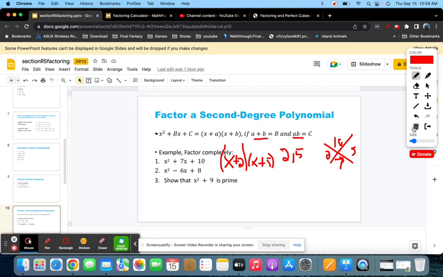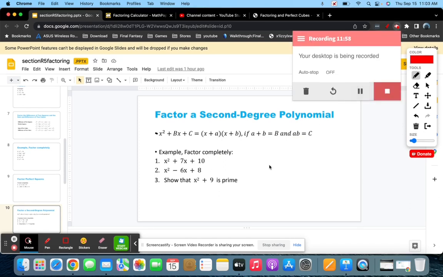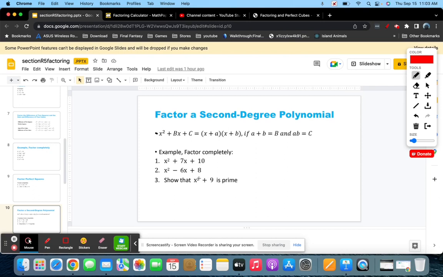If that looks a little bit familiar, that's kind of what we did all those years ago. So hold on just a second. And let's see. So we did that one. This one, we need to find what numbers multiply to give us 8, but add together to give us -6. All right, what numbers multiply together to get 8, but add together to get -6? Well, I think that's -2 and -4.